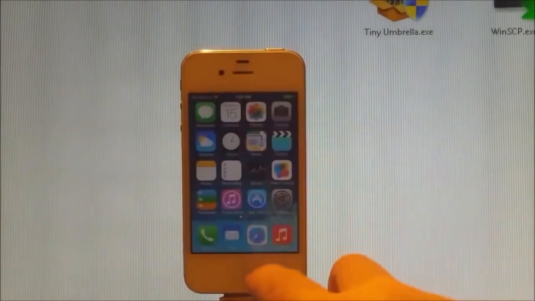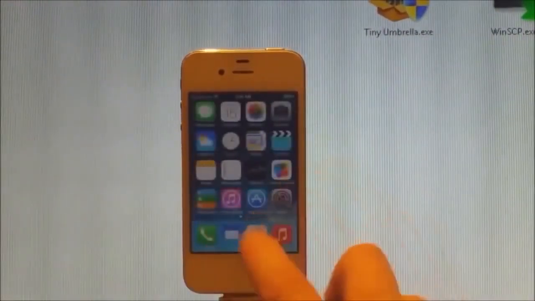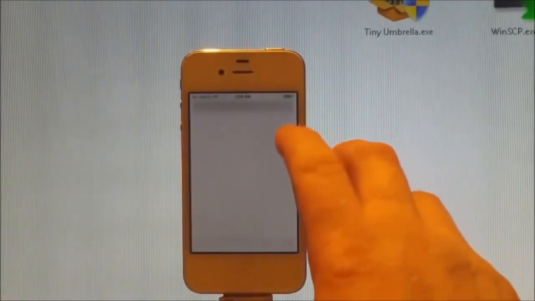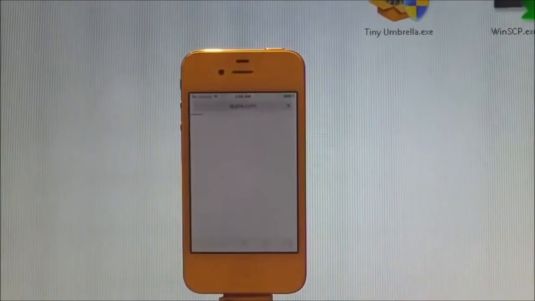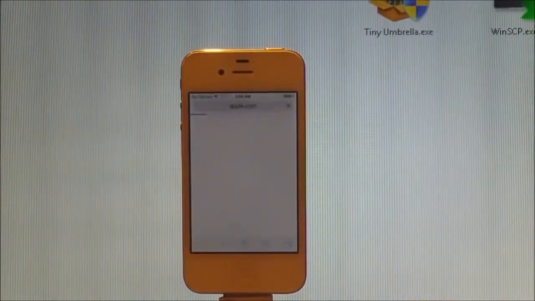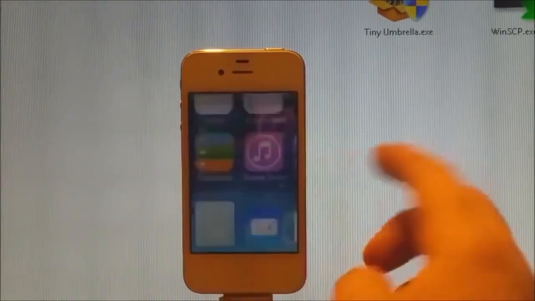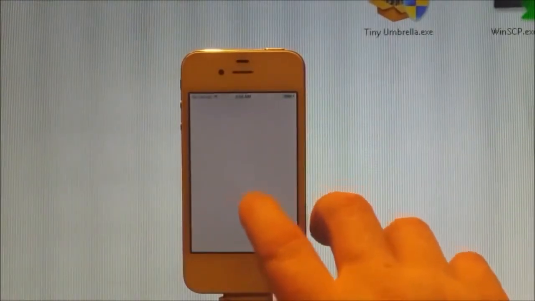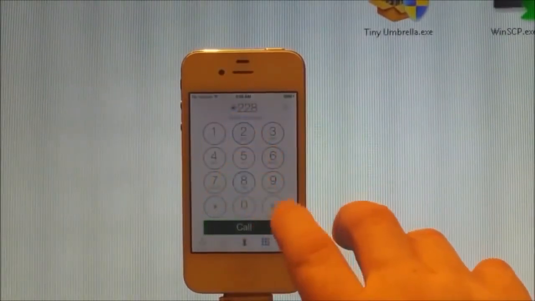But here it is, guys. It actually works. And here is the video. It's all there. I mean, it is all there. So, you know, let's go to the Apple website, for example. Loading just fine. Everything is there. I mean, that's just fantastic. You know, and you program your phone usually on CDMA phones using *228.